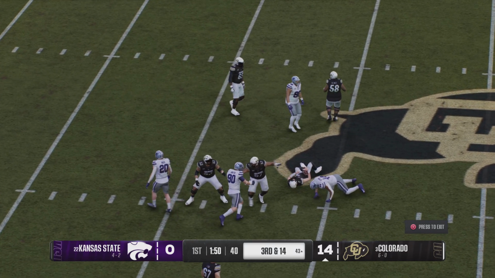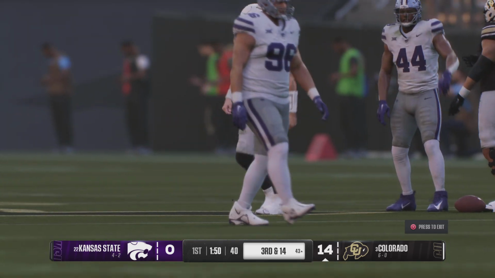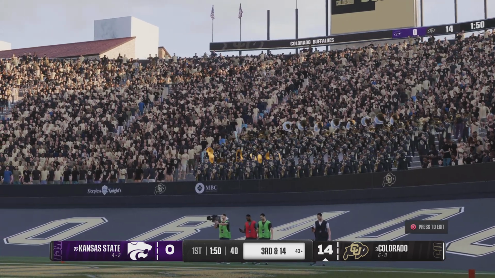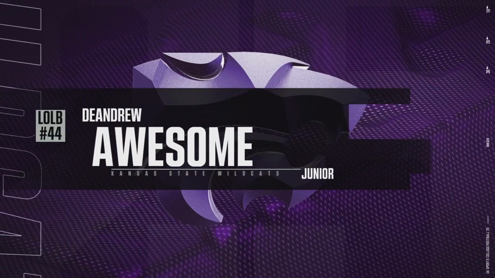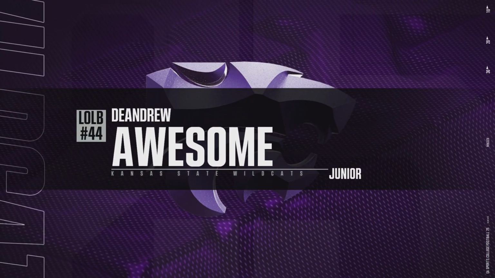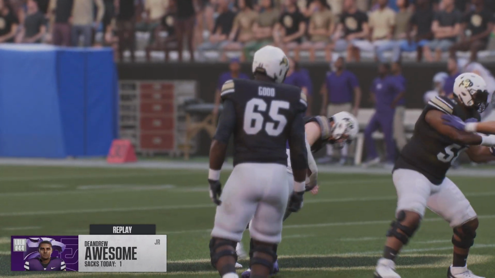And the junior able to get home with the sack. There's a nice sack by this defense, something that they've been looking for. They've been on their heels most of this football game. That time they were able to get after the quarterback and bring him down. Let's see if that can provide a bit of a spark, see if they can get a little bit of momentum going their way.